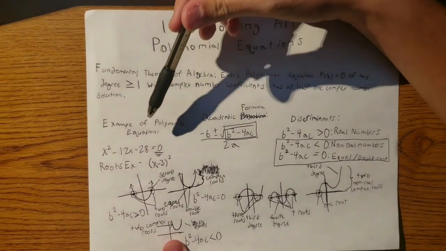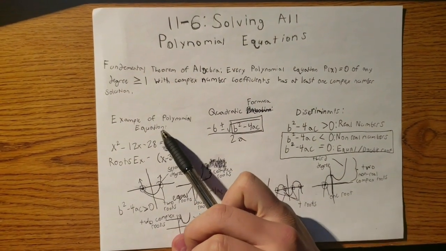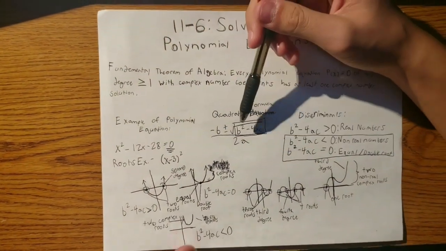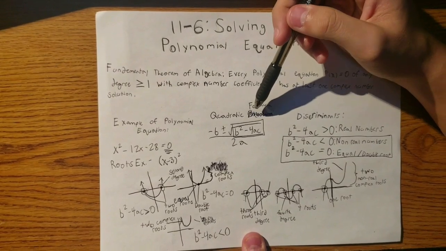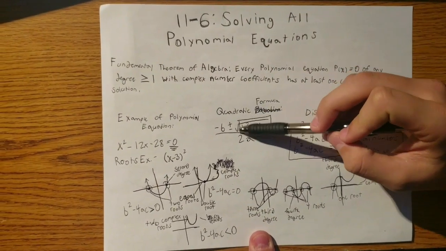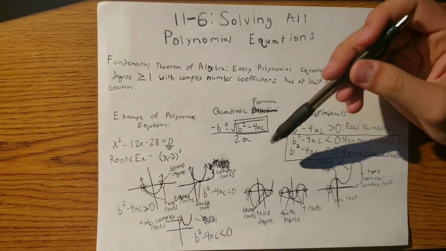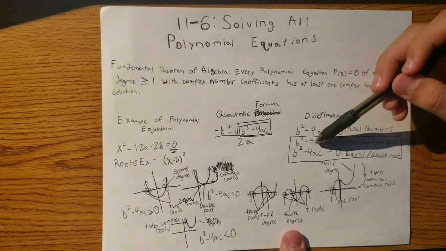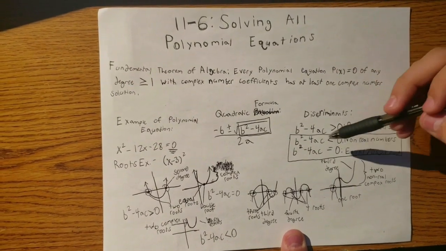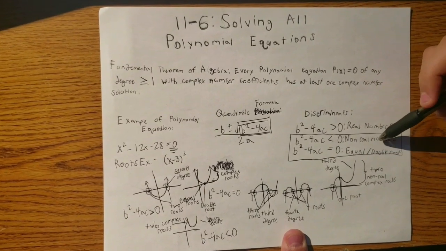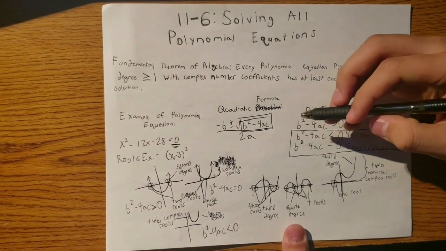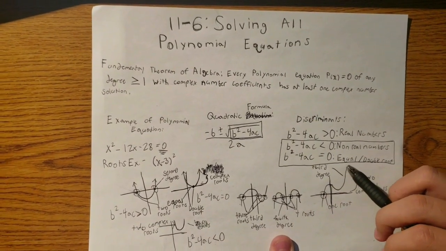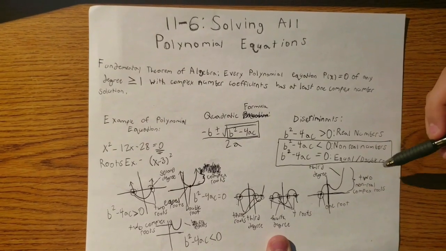This theorem basically states that any polynomial equation which looks like this, if it's equal to 0, which is important, can be put into the quadratic formula, and we'll be looking just at this part. If we look at b squared minus 4ac, if that section is less than 0, then it'll be a non-real number or complex number. And if b squared minus 4ac is equal to 0, then it'll have equal roots or a double root.